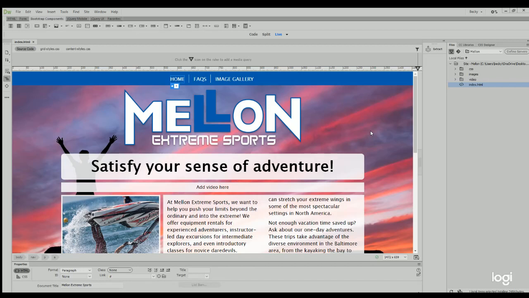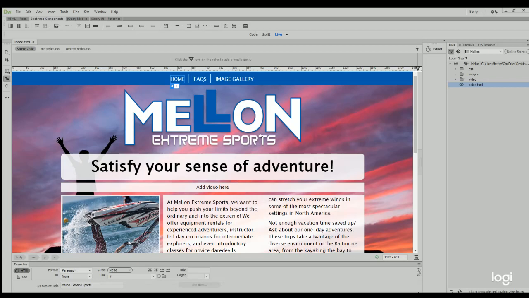And in the Manage Fonts dialog box, what I'm going to do is select Bauman's from the list. And there are double arrows that point to the left and to the right. I'm going to click the button to the left. And then I'm also going to choose sans serif and click the button to the left. And then I'm going to click the plus button. As soon as I click the plus button, it has been added to your font list.